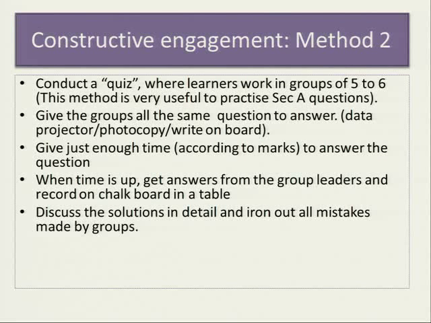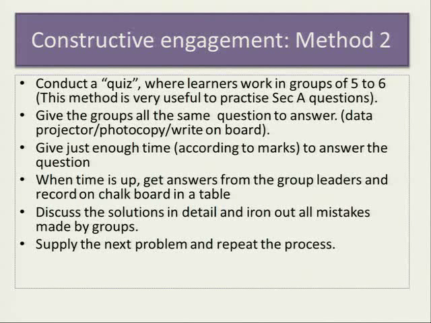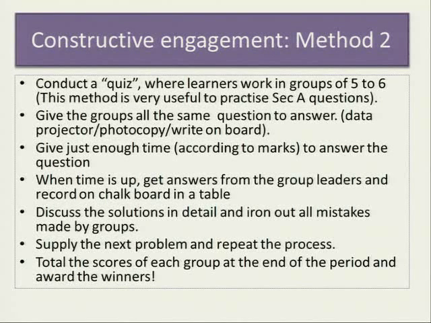Discuss the solutions in detail. This is very important because some groups might have the answer right, other groups might have the answer wrong. So the solution must be discussed and explained in detail to iron out all mistakes made by some of the groups. Then supply the next question or problem and repeat the process. The total scores of each group at the end of the period will be added together, and you can award the winners, whichever manner you prefer to do so.